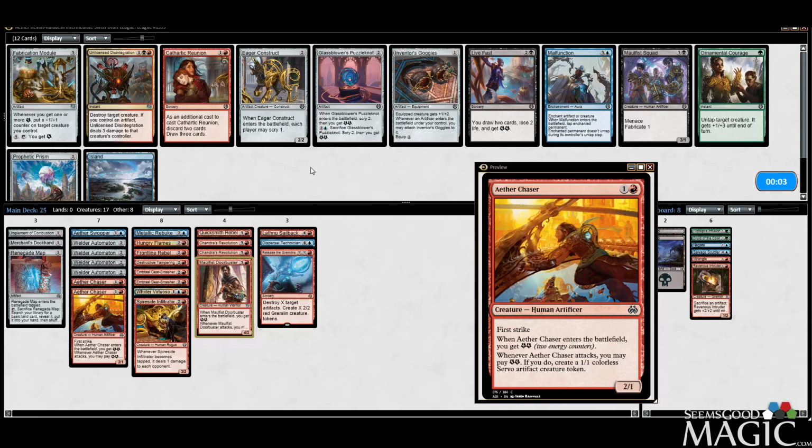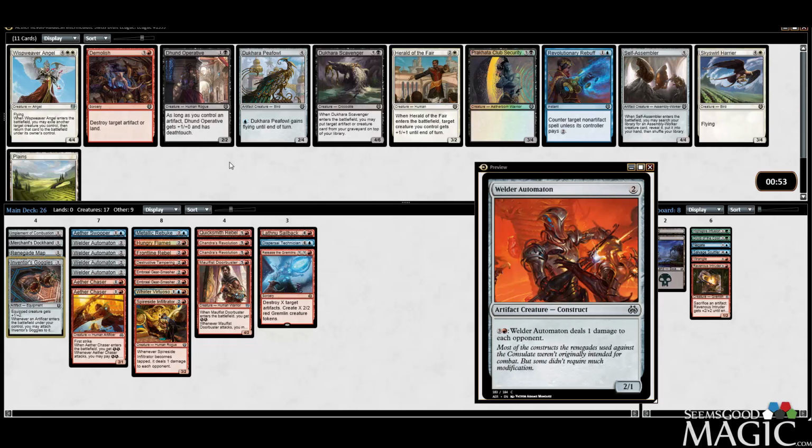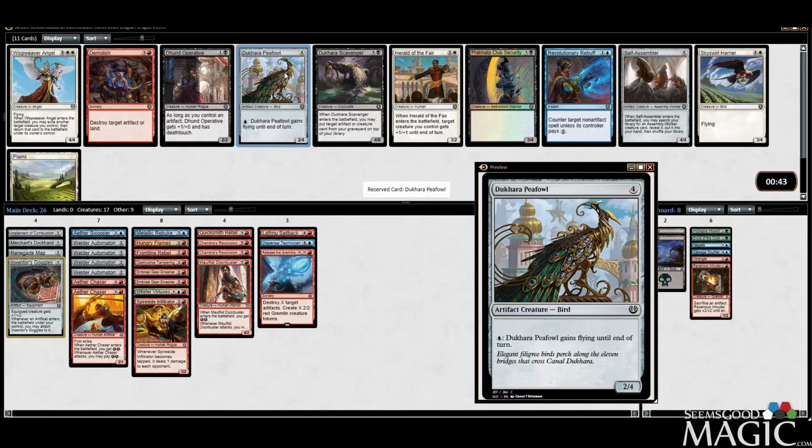I think we're going to go with the Goggles. I like the Fabrication Module a lot. It's just I'm not as confident that we can reliably make it work as we can these Goggles in the deck. So now we'll take the P-Foul, which is fine. We probably can fit it into the deck fairly easily. We'll see.